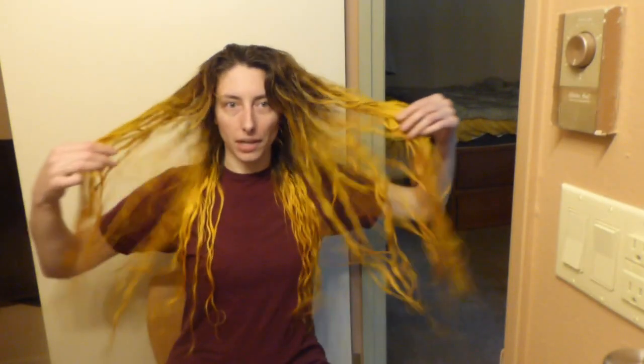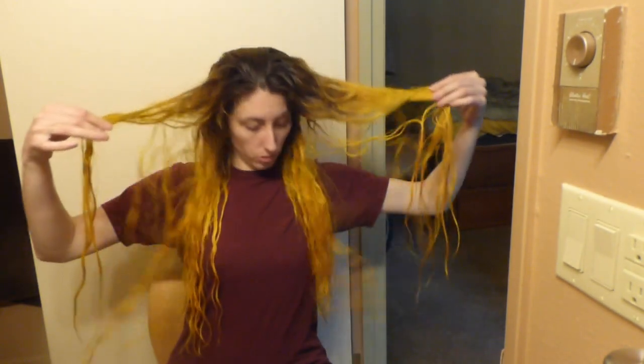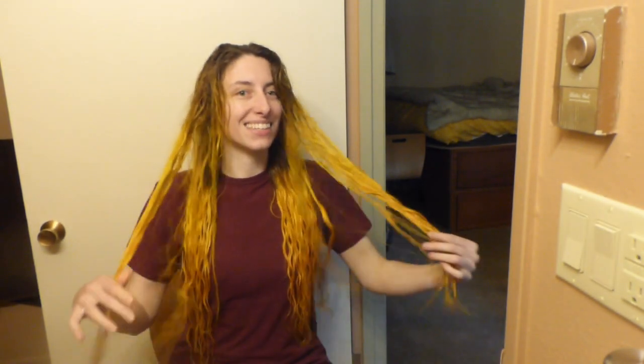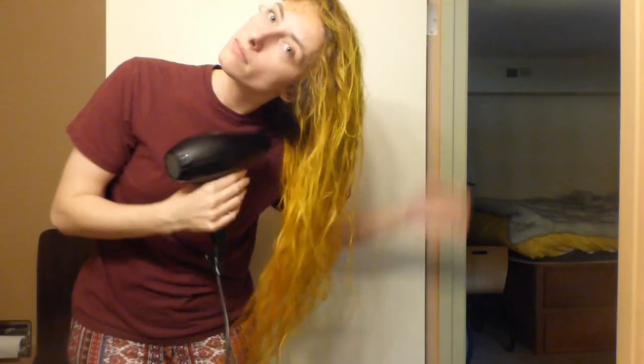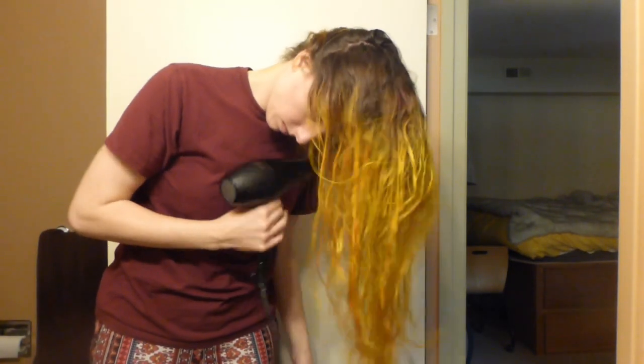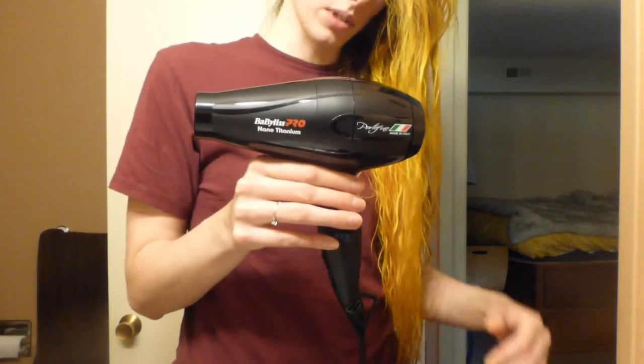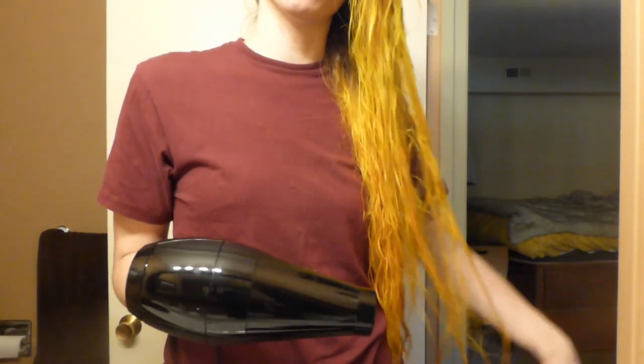Hey guys, so this is my hair wet, but you can see that it is definitely yellow, and I will blow dry it to see what color it actually is. So I'm excited. Yellow hair. An Italian brand hair dryer. It's the only one that I found that actually gets through my thick hair.